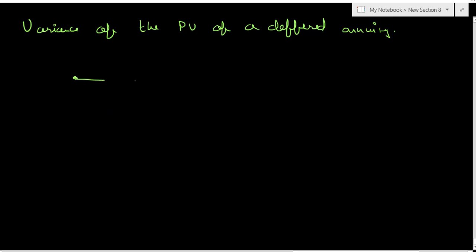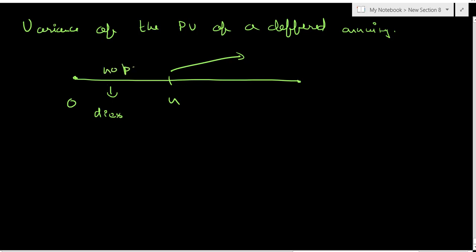See, again, a number line for you guys. Time 0 and time n. What is happening here is I actually have an annuity that is going to start payment at time n. So before, if the person dies here, no payments. And it's going to pay as long as the person aged x survives. So the payments only start at time n. If I write the present value random variable, it is just 0.